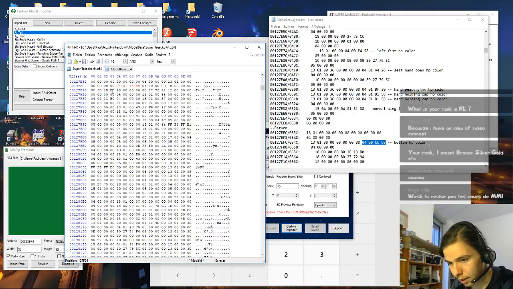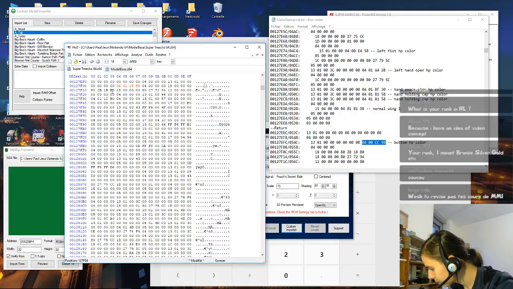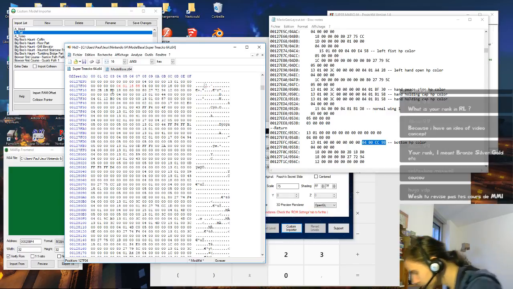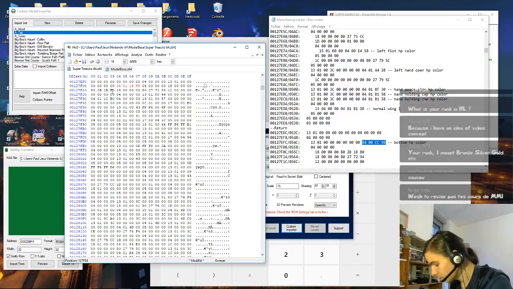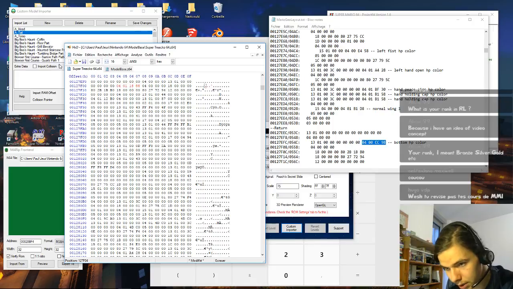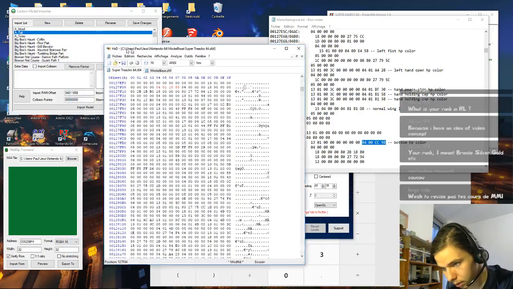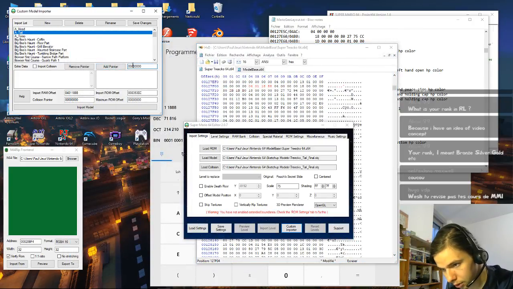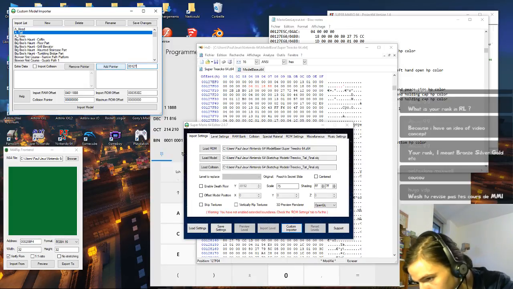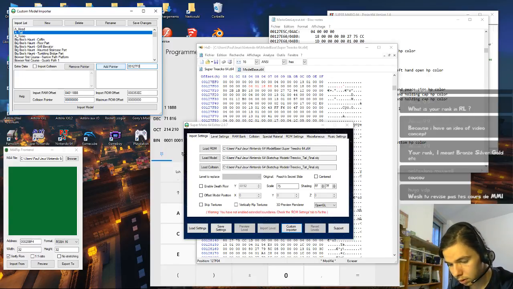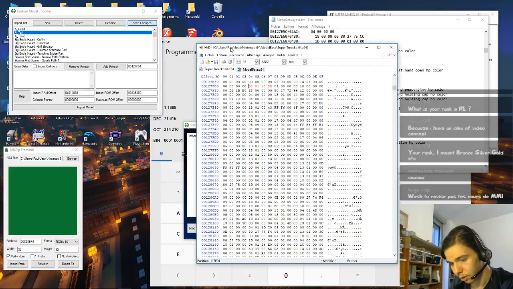And the SAT pointer will be, yeah, add a pointer to 0027 F04. F04. Save the changes. Control save here.